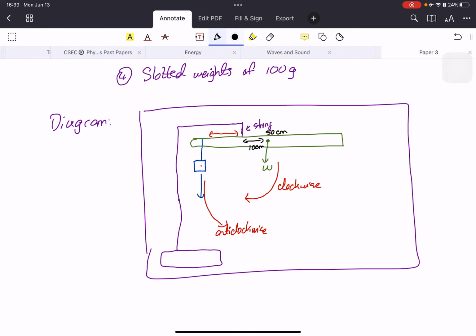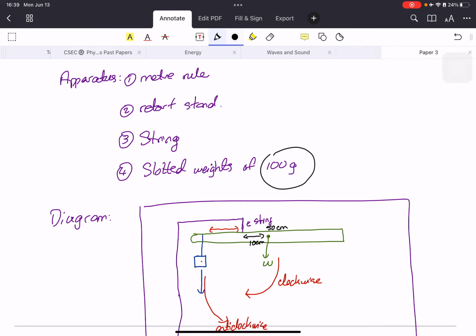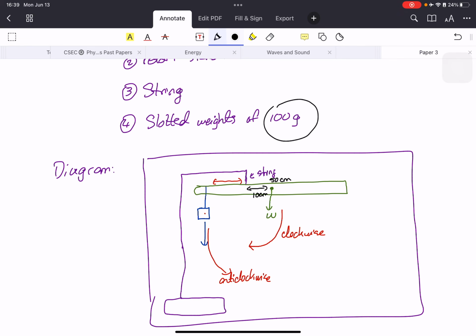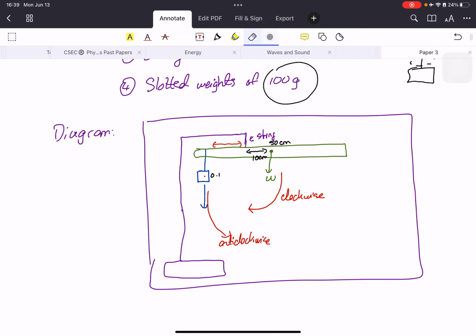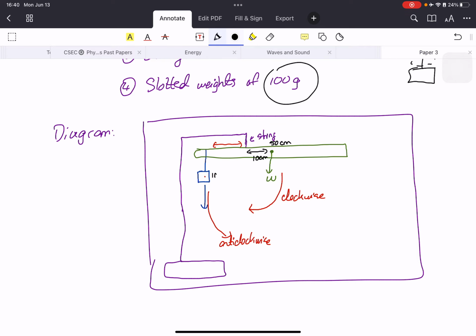Now we know the weight because we said it's 100 grams, right? But what slotted weight means is that you have a bar here, and you could put a next weight on if you need to. They could go on top of each other, like weights in a gym. So let's just pretend we have the 100 grams here. We could put it in kg, so 0.1 kg. But remember, moments use force, so we need to multiply it by 10 to get the weight of those weights. So it would be 1 Newton, because 0.1 times 10 is 1.